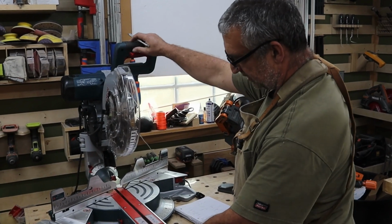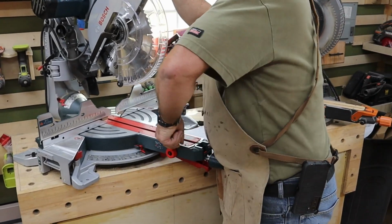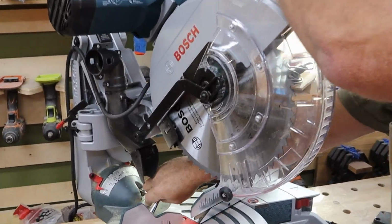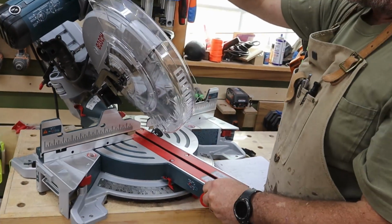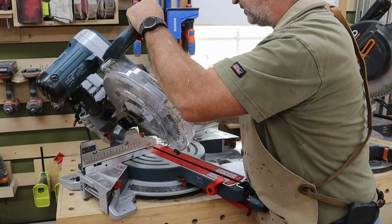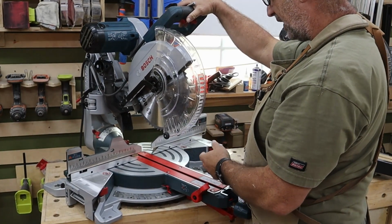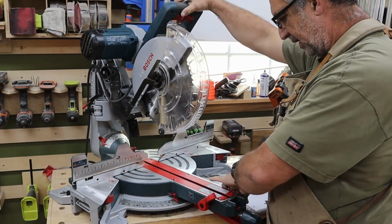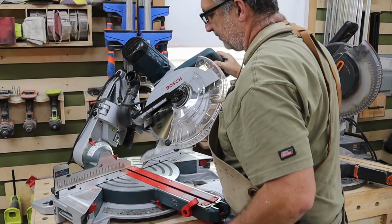On the Bosch, when we rotate over here to do our bevel, their bevel seems to be a lot stiffer, but you have to pull that up, and then you have a pin up here on the front that you can pull in and lock. And now it will rotate to the left, and then it goes all the way to the stop at the 45. If I push that in, it'll rotate back over here, and then we stopped at 90. If I want to go to the right side, I have to pull this out, and then I got to rotate the arm on the right to then rotate back to the right.